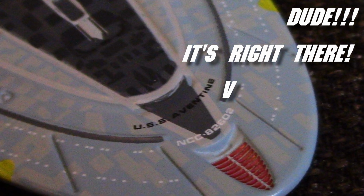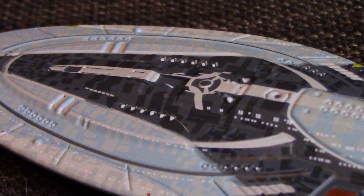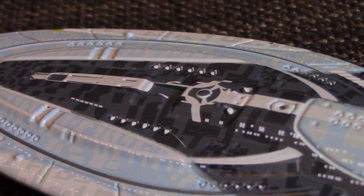But yeah, you see USS Aventine right there, and then underneath it is the secondary deflector with some red detailing. You got some white windows along the edge there. Very small. They are very, very small. You're going to see zoomed in macro pictures, so you're going to see more of the detail. I can't really see much in this light with this size, so you got reaction control thrusters on the front there, as well as the back on the darker spots, and those actually look really nice back there.